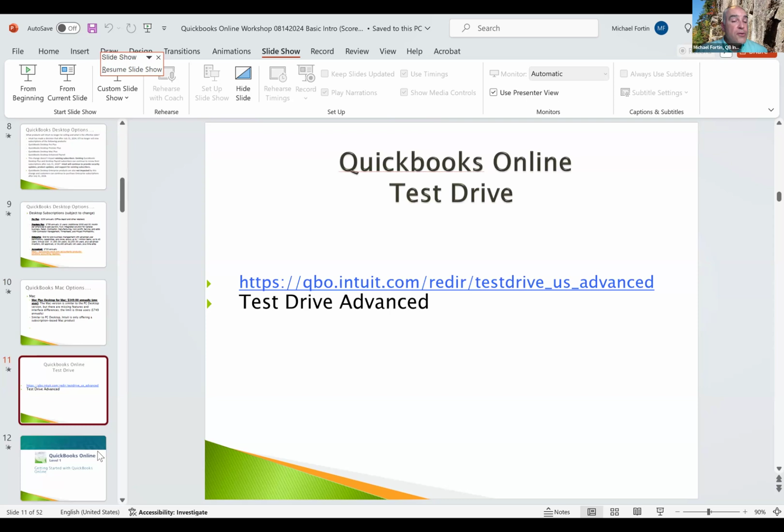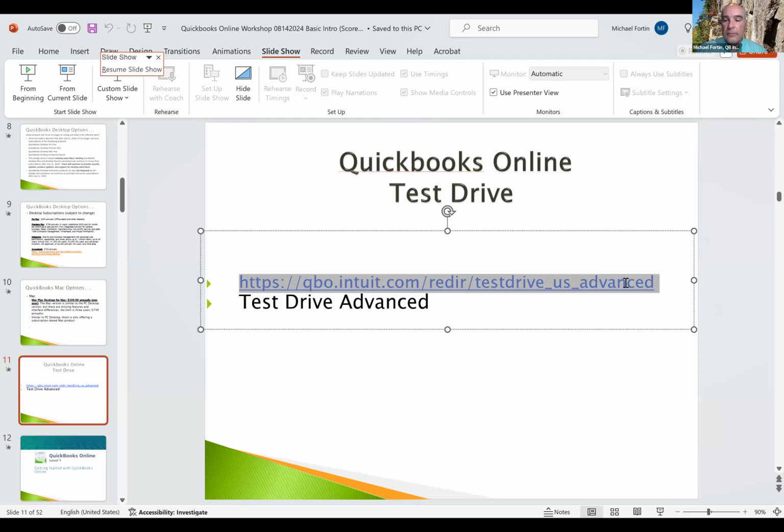So, before we jump into the material itself, what we're going to do is give everybody this link. I put it up on the screen. Let me copy and paste it and put it in the chat here. I've got to move my little pictures of everybody around so I can see it. Okay, so you should now have the link in the chat, and that will easily allow you to access the Intuit Test Drive. So I'd like you to click it.